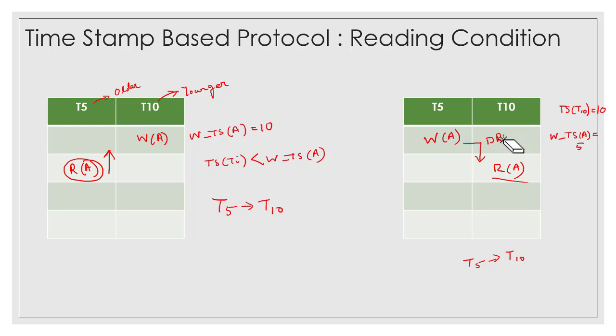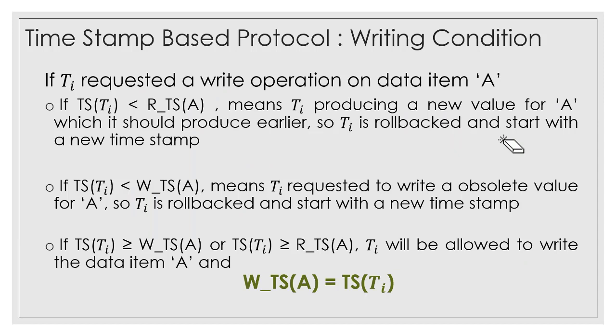Now, next, this is all about the reading condition, when a read operation will be allowed in case of the timestamp based protocol. Now, in case of a write operation, remember a write can produce a conflict with a read as well as with a write. So we have to consider all read timestamps as well as write timestamps when we are going to perform the write operation.